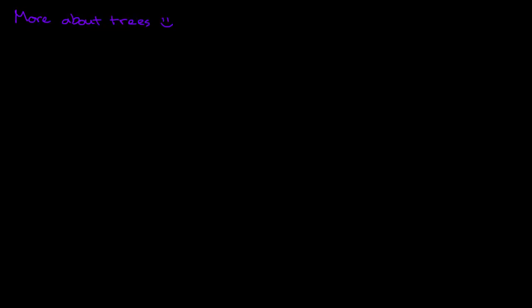If you don't really remember what a tree is, it might be helpful to go to the previous video, which was video 36, and see what a tree is. For example, we may have three vertices and connect them up with a couple of edges and maybe tack on another one like this and another one like this, but make sure that we never make a cycle and we never become disconnected. And then we have a tree. So what I want to do is talk a little bit about some cool facts about trees, and we'll see how nice they are in general.